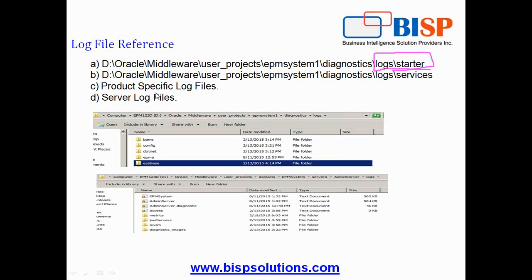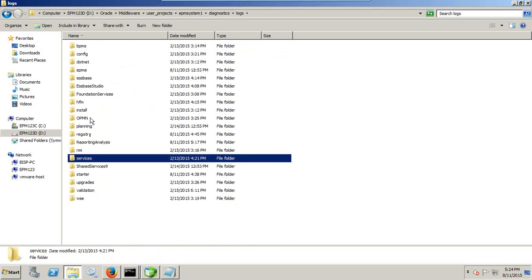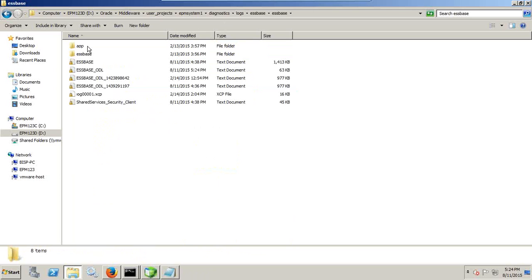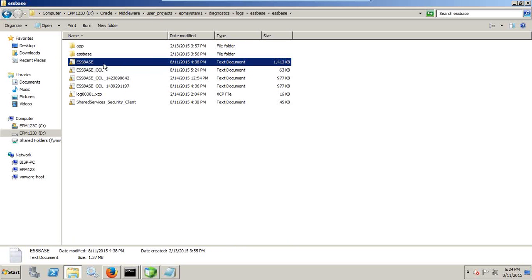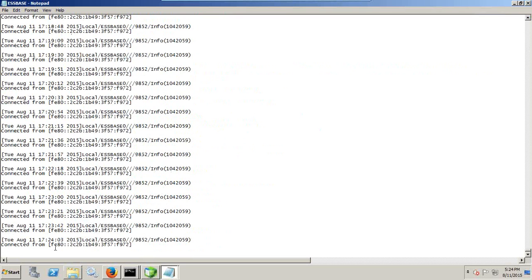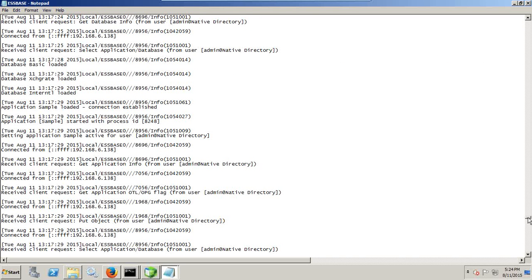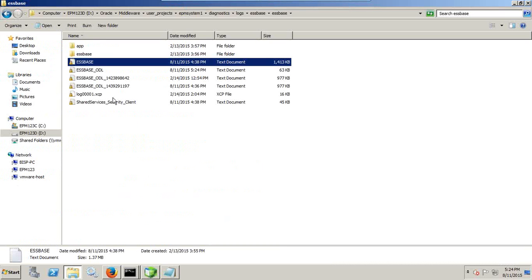The third log file you prefer to look at pertains to your product specific and server specific logs. Product specific log files you can find under user project diagnostic log. For example, let's use a log file pertaining to SBase. So I open SBase, application specific log or generic log. So the sbase.log file contains all the logs across all applications, right? I could see every time a user connected or disconnected, the information is recorded over here. Whatever activity you do is recorded into this log file. Reading this log file in whole would take you ages. So we need some mechanism through which we can simplify this. Database started, you know. So this is one log file, a database specific, application product specific log file.